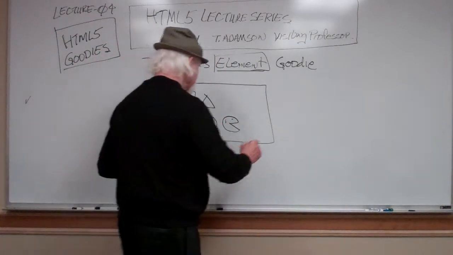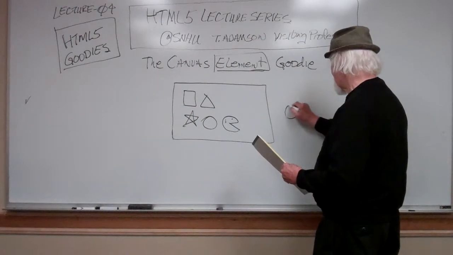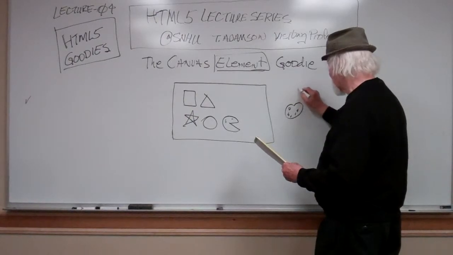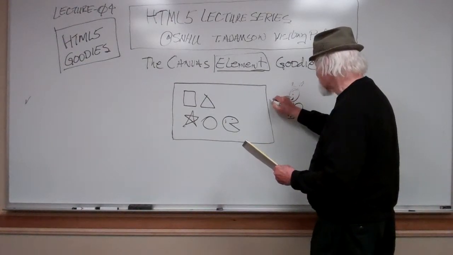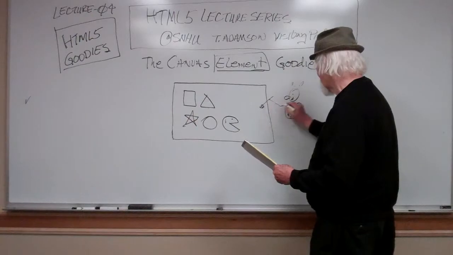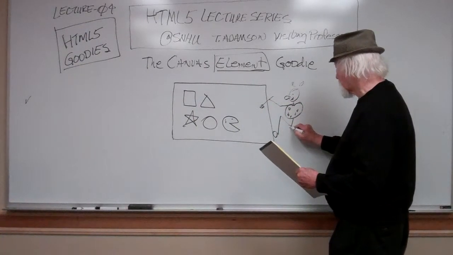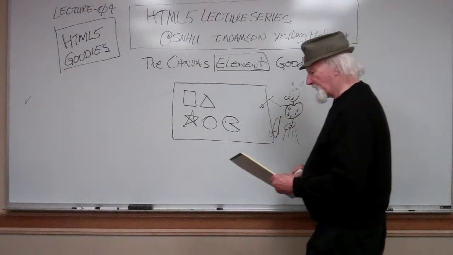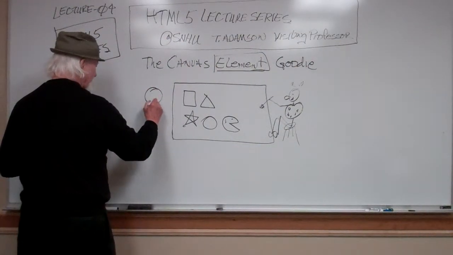So of course the artist loves it. There's the palette, the artist palette, and there's the artist sitting there, and they're all happy because now they can do their magic, and they can paint on it if they want to on the canvas element. Anything you can think of, and of course they're sitting down, all comfortable, on their little artist chair.